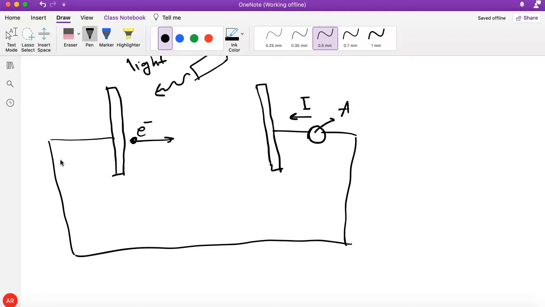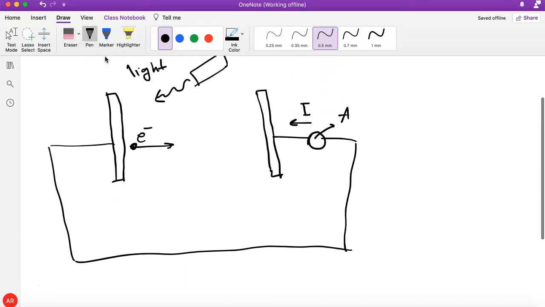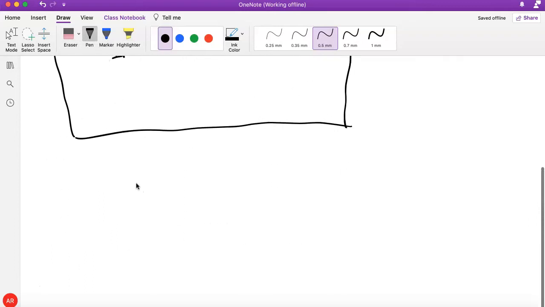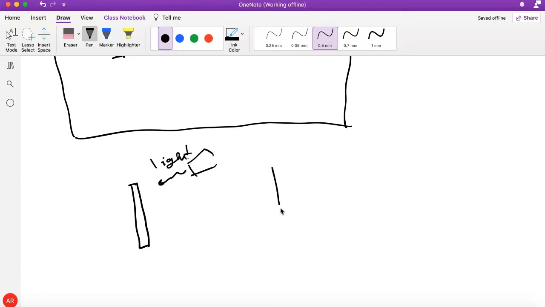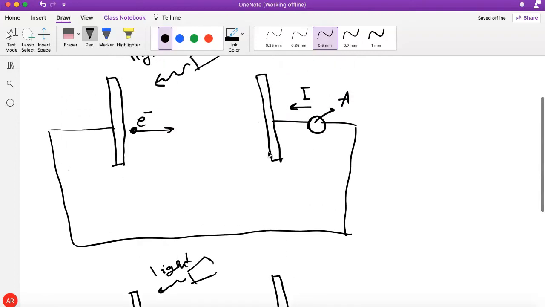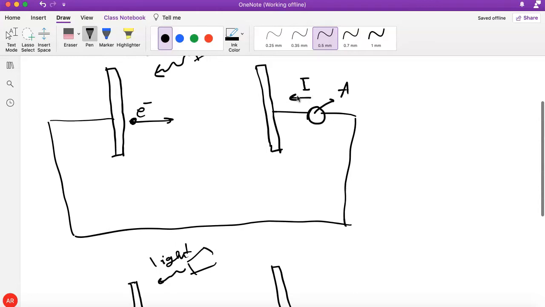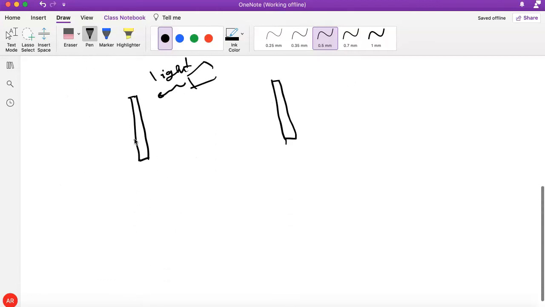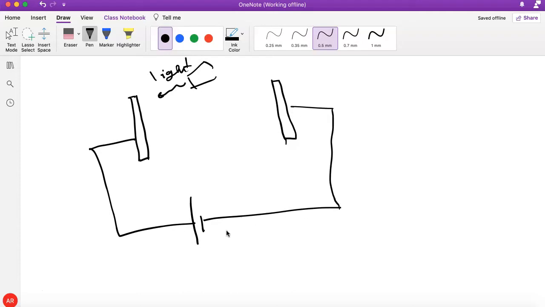Okay. Now, how do we relate that to the maximum kinetic energy of the electron? Well, the trick is you can balance it with something else. So suppose, let me draw this again. I now put a battery with adjustable voltage in my circuit. So here is this electrode. Here is again the light. And without anything, there seems to be some current this way, right? So suppose I want to put a battery that sends current in the opposite direction, right? So what it does is that it creates an electric field going this way between the two electrodes.